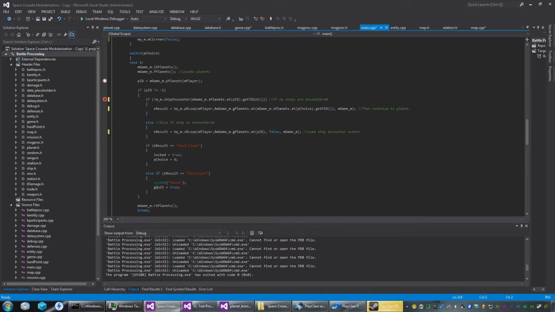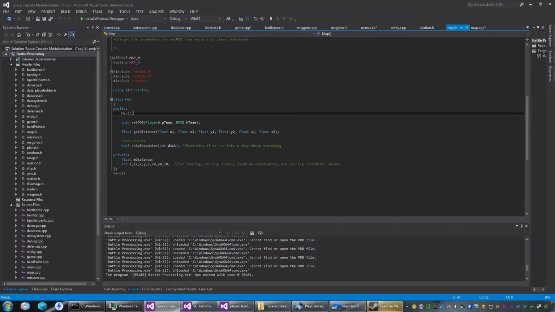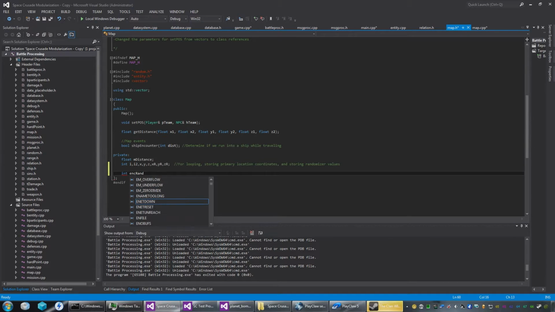So back over here to map. So you have the distance, and let's add some extra things in here first. Move this over. Int encounter random 1 and enc rand 2, to store randoms for encounter processing. I guess we'll say that.